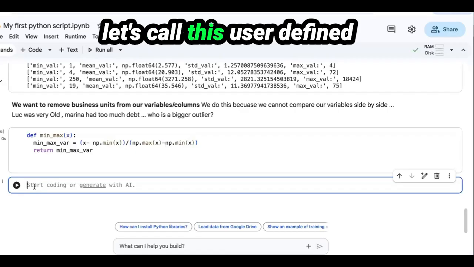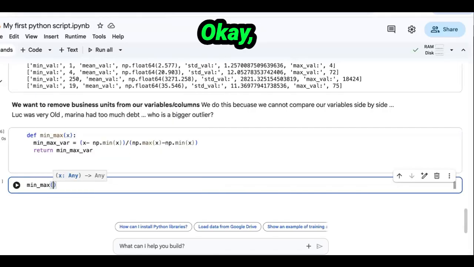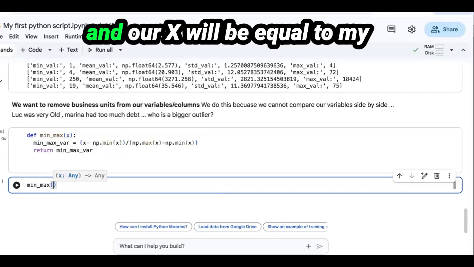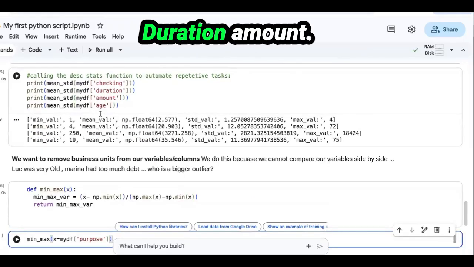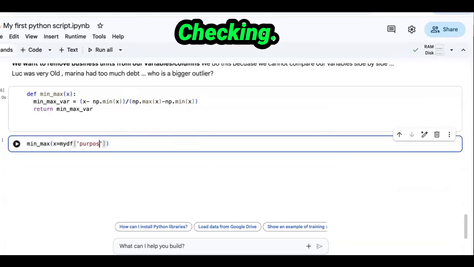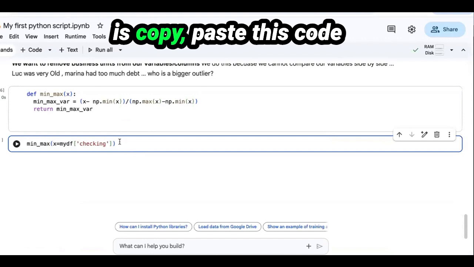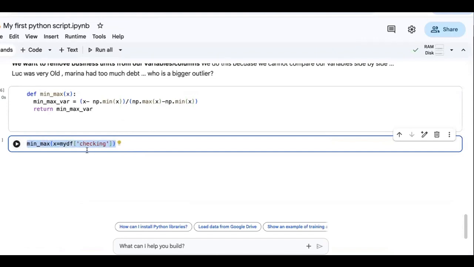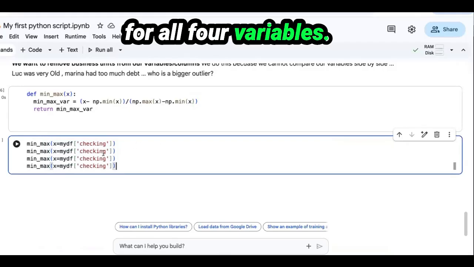Let's call this user-defined function min underscore max. Okay. And our x will be equal to my df, square brackets, checking, duration, amount, age, checking, sorry, not purpose, checking. All right, now what I want to do is copy paste this code for all 4 variables.